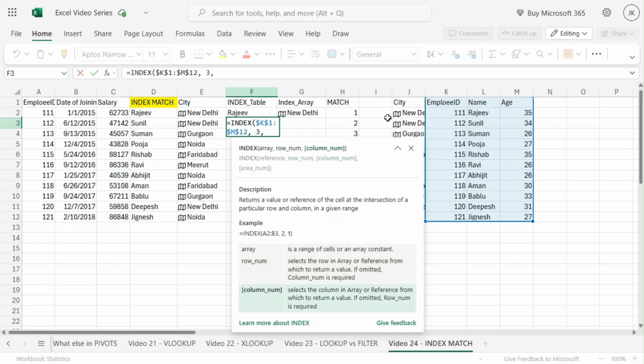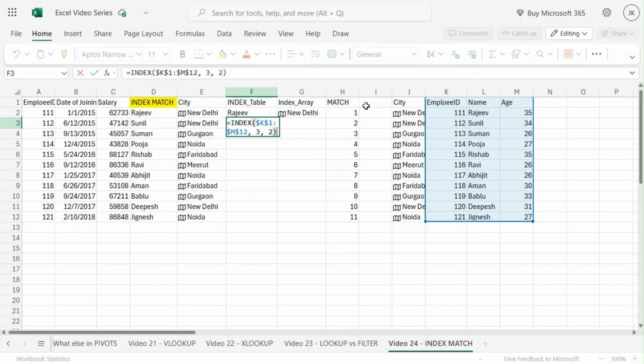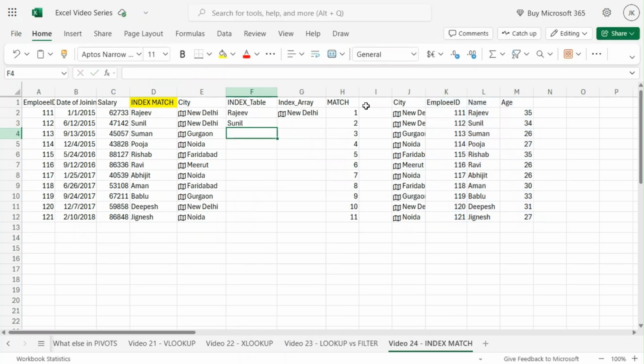And the column number: because we have selected from employee ID, the first column is employee ID, the second one is name. So when I enter these values, the table, the row and the column number, I'll get the exact value from that table. This is how INDEX will pick the right cell from the table when you specify the row number and the column number.